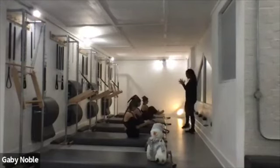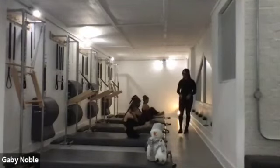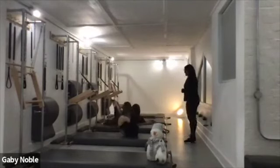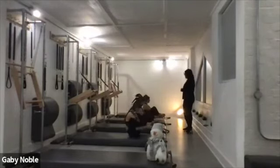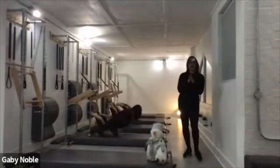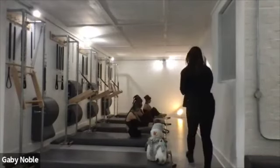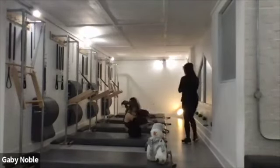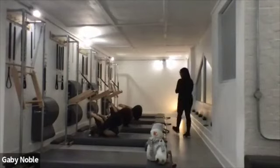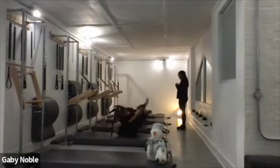This is a nice hip opener. You're going to clap the legs three times, opening up the hip. Roll back. Clap at the back and roll back up. I like to challenge them by holding at the back for at least two to five seconds. So hold it up at the back — hold, hold, hold. Keep lifting from underneath those ribs. Bring yourself back up. Last one.